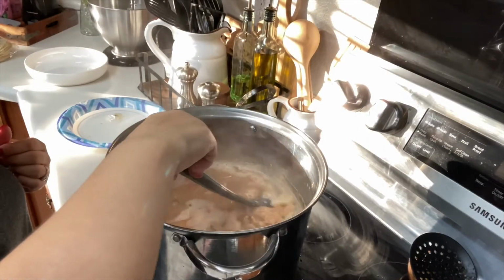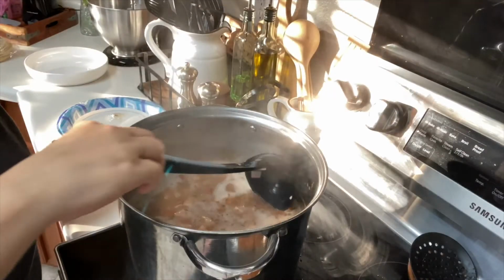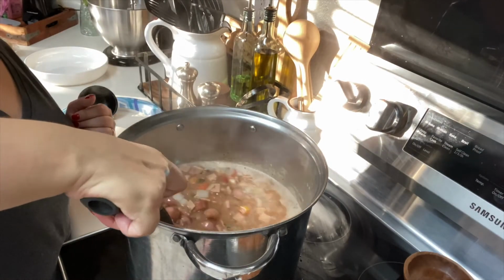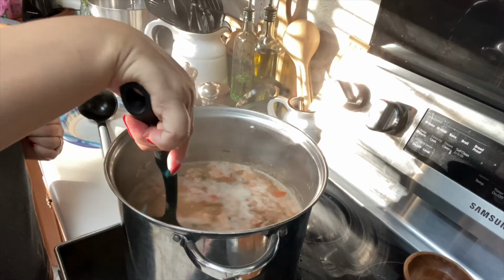It's been the 30 minutes. Let's check on our beans. And look at that. That is looking really good. Let me grab a different spoon so we can see this better. Oh my gosh, this is looking so good and it smells so good too. Now let's go plate this.